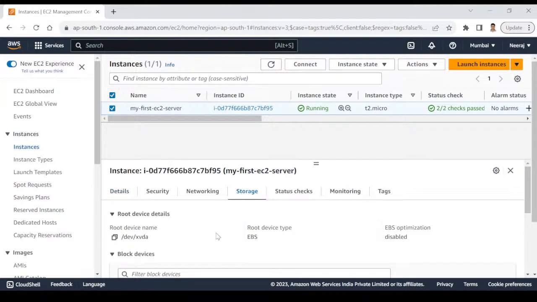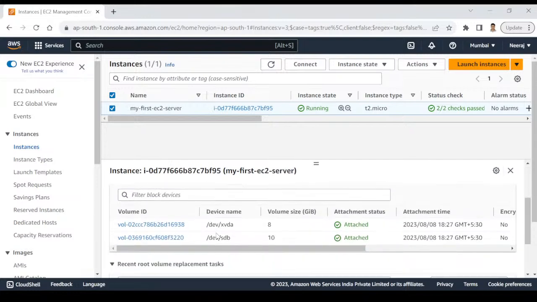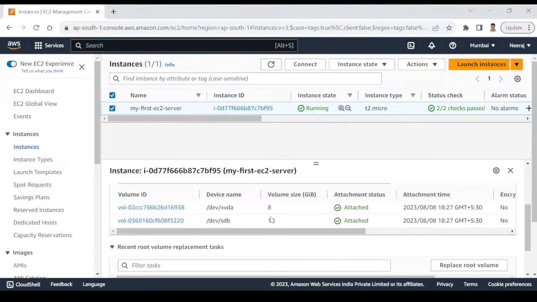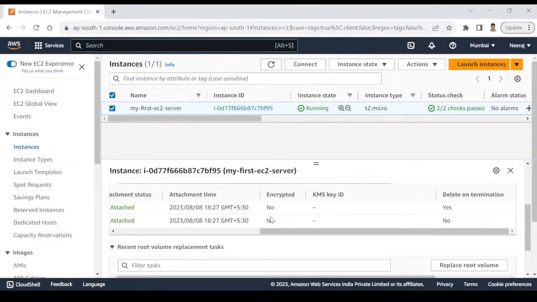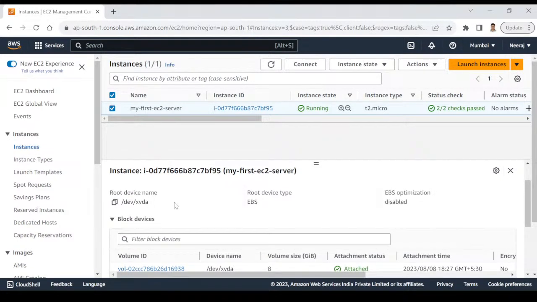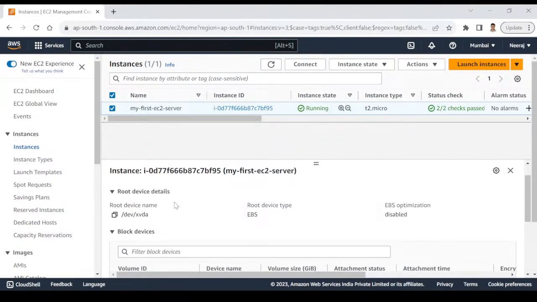We'll go to storage and we'll check. So when we were launching, right, there was a type SSD. Because we are under the free limit, we will go with a specific type. Otherwise, if you are on an enterprise AWS account, you have many more options to choose the volume type. I hope that answered your question, Babu.